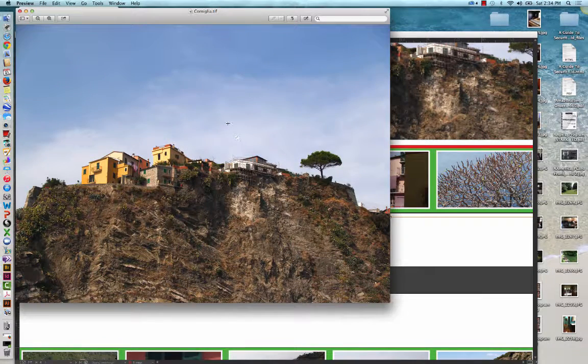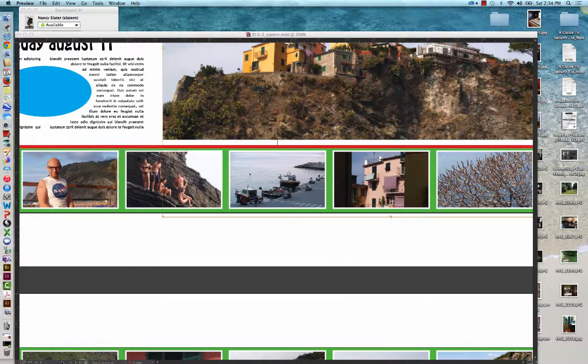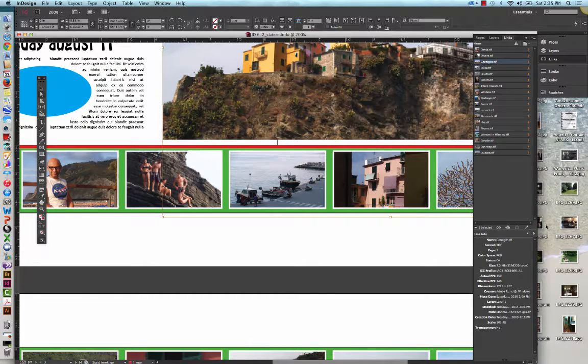And the image should now open in Photoshop, which the default on both of my computers has it opening in Preview. So let's do that again. Let's see if we can.